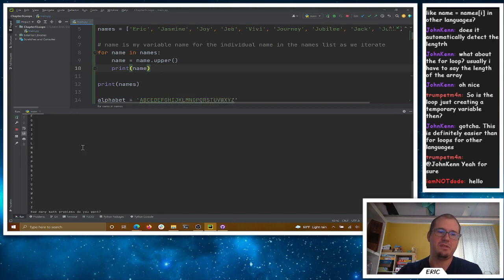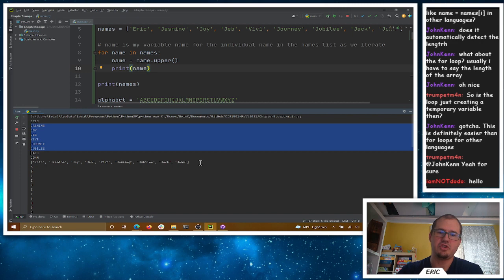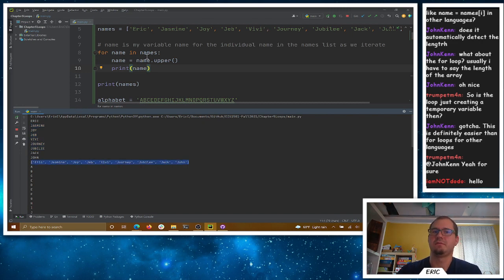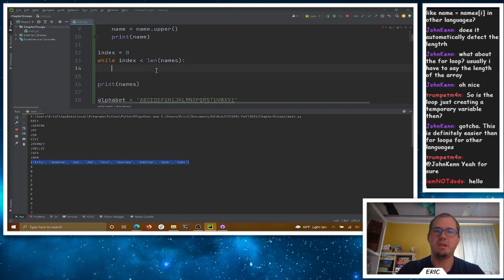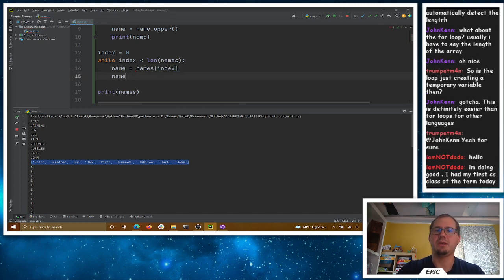So what's going to happen is the names are not changed in the list, because name was a temporary holding place, right? This was a temporary variable here. So if we did that loop again, we said like while index equals 0 again, while index is less than the length of names, right? You can get the length of a list just like you can get the length of a string. We could say name is equal to my names at index of the index, and we'll take name.upper, and we'll print name, and we'll take index plus equals 1.